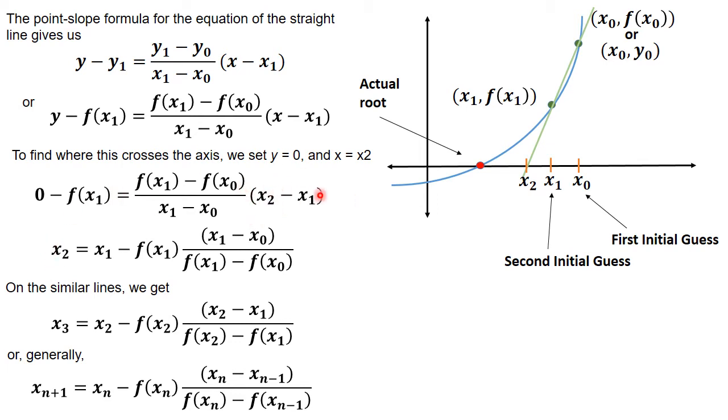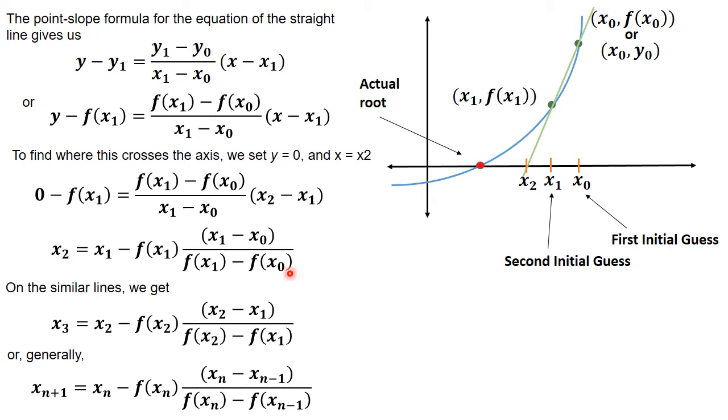So students, just make some simplifications. You just multiply this factor on the other side and divide this factor, I'm sorry, on the other side, and make it in the denominator, and just put it on the other side, this x1. So this becomes x2 is equal to x1 minus f of x1 into x1 minus x naught over f of x1 minus f of x naught. So students, this is the next point.